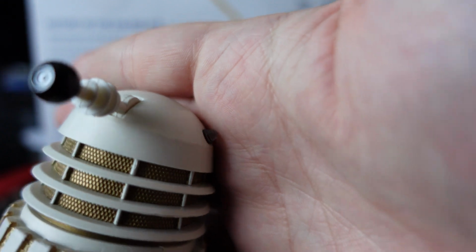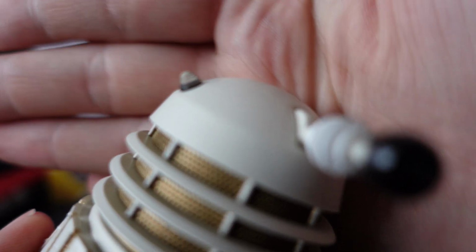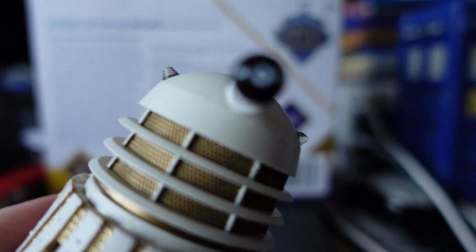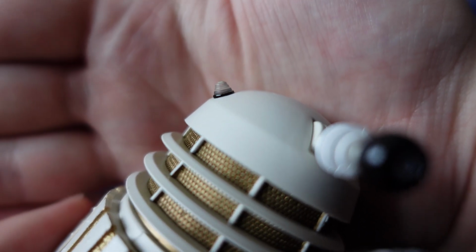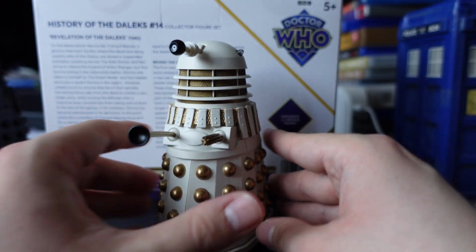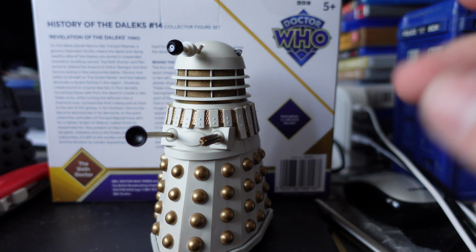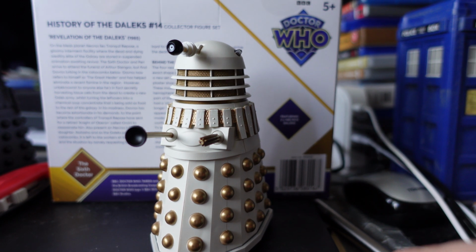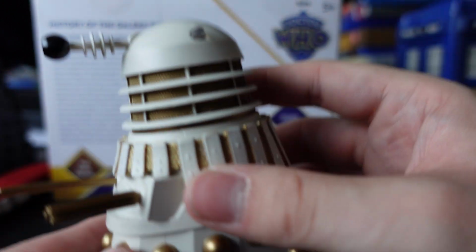Something else that is new, though, and more accurate, are the dome lights, which, if we get a good focus on, which of course we never will, you can see they're slightly narrower and slightly taller than the previous ones, and they do have a little bit of black paint in that round there. So yeah, that was something I didn't really need to change. The Mini Cooper lights, or fake Mini Cooper lights, that they were using for all the previous 70s and 80s Daleks were fine, but it is nice that these ones are slightly more accurate, slightly.